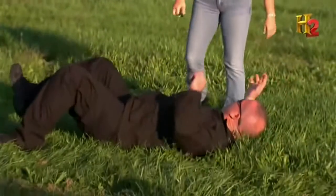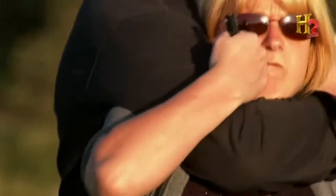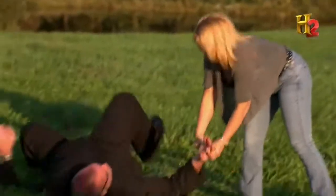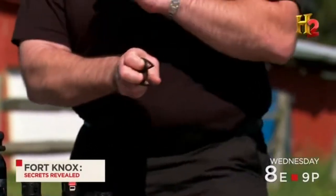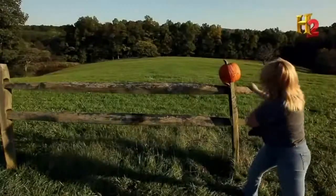With hundreds of applications, the Kubotan can be used in almost any scenario. Somebody comes up from behind you and grabs you. She'll press the Kubotan down into the elbow area, and then takes control of the wrist. It's one of many pressure points. When she presses down, my hand lets go. No matter how big the guy is, if he grabs you, you put one of these between his knuckles and pull his hand, he's going to let go, and he's going to go with that hand. At first glance, the Wildcat keychain seems harmless, even cute. But squeeze it inside your fist, and it becomes a devastating self-defense weapon.